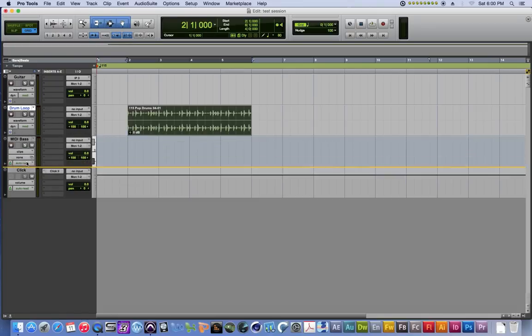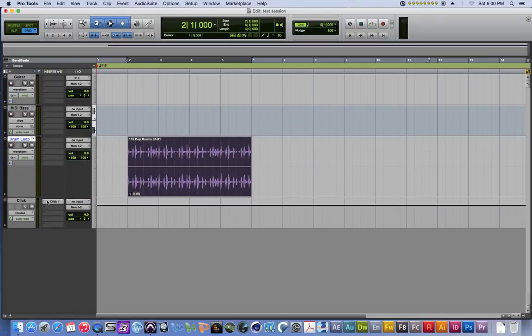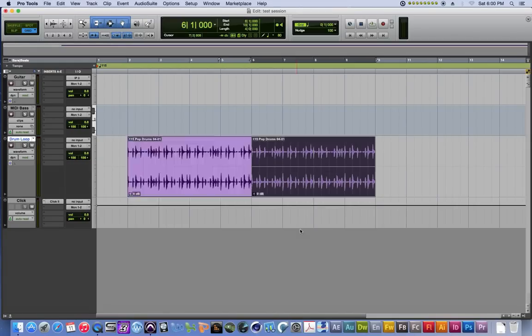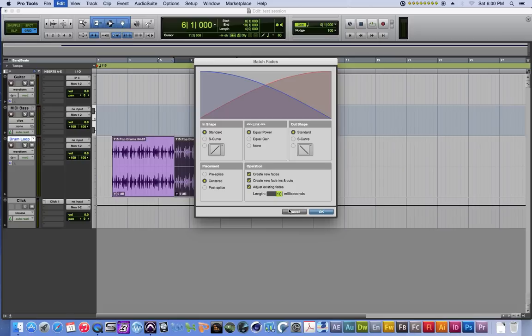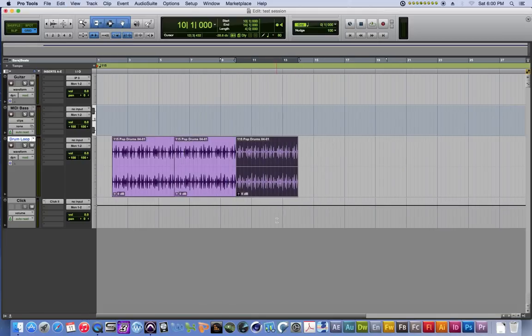All right, I'm going to pull down the drum loop track and just resize the track a bit so I can see it better. And I'm going to make a duplicate of this loop 2 times. This is pretty easy to do. Just click on the clip with the grabber tool and then just press Command D 2 times to make 2 duplicates, or if you're on a PC, press Control D, that is. And ignore this window that pops up. I just pressed the wrong button, that's all.